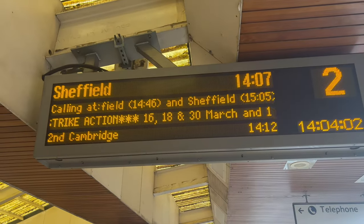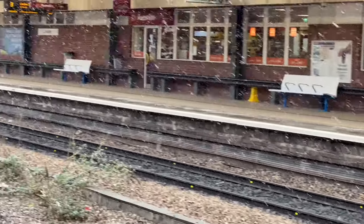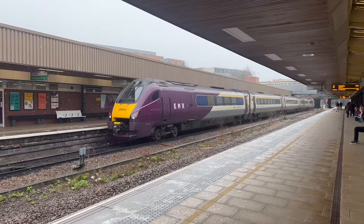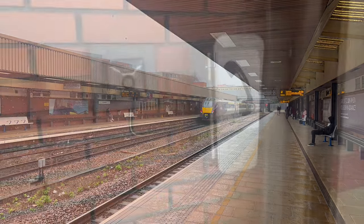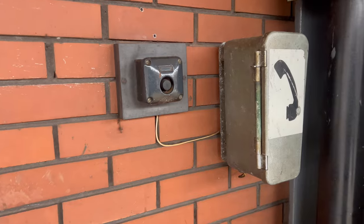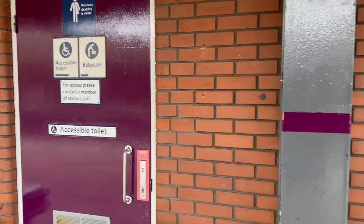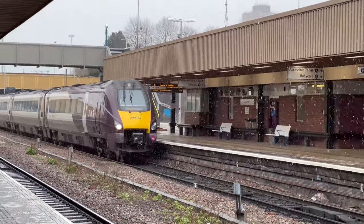But no, lovely big station, really nice to see the different services that run from this station. Shame that there's no HST anymore, but it's nice to still see the HST ramps that are on this station, just in case we've got that in the future. There is regeneration prospects happening to the station, which is happening over the next few years, as with potential electrification, which we may possibly will not get, but it's nice to know that it's there. And also, we do have the Ivanhoe line, which was reopened after that Beeching cut of 68. But all good, let's continue watching the video.